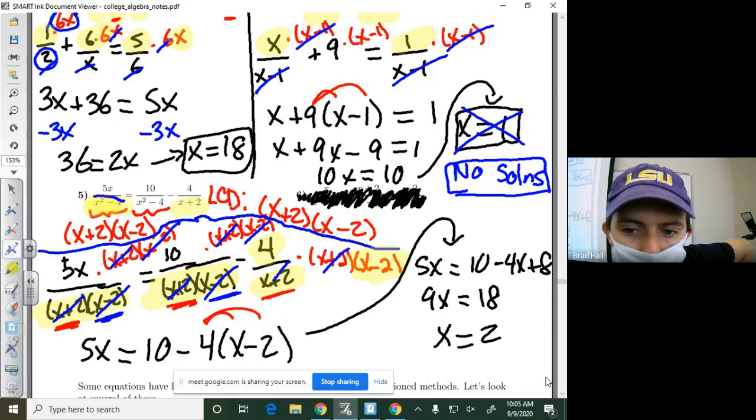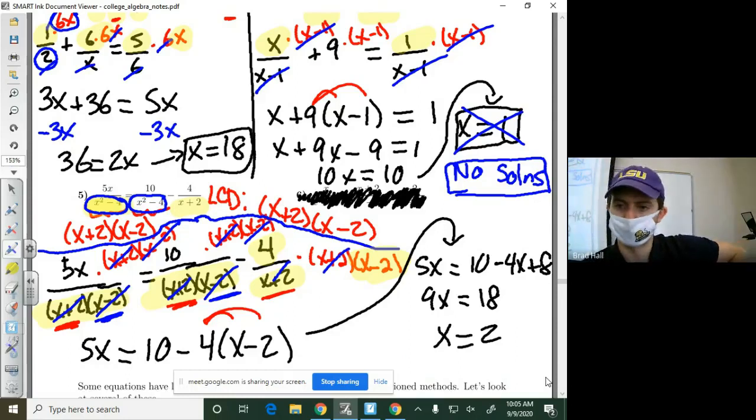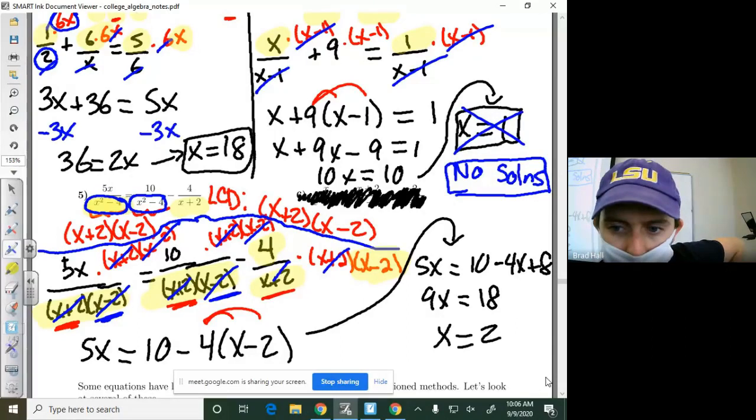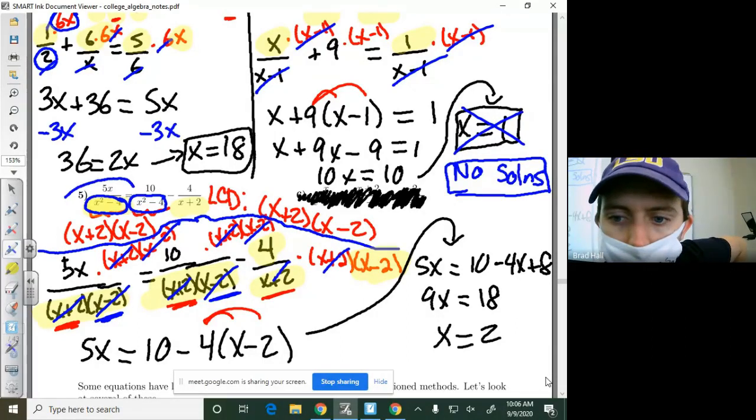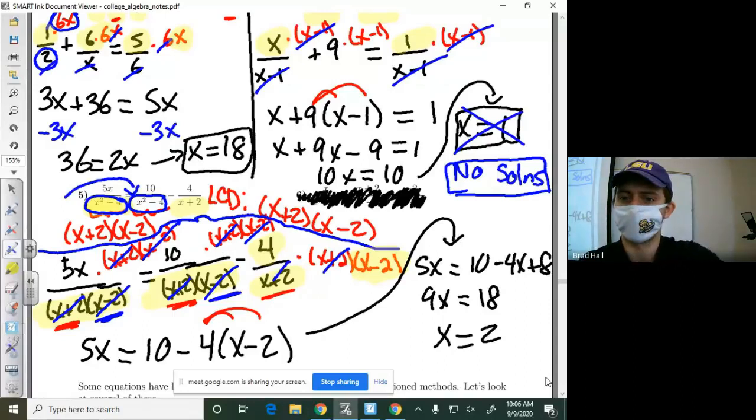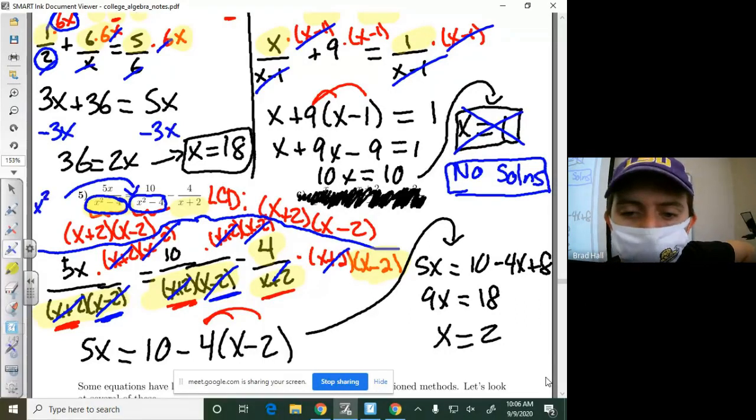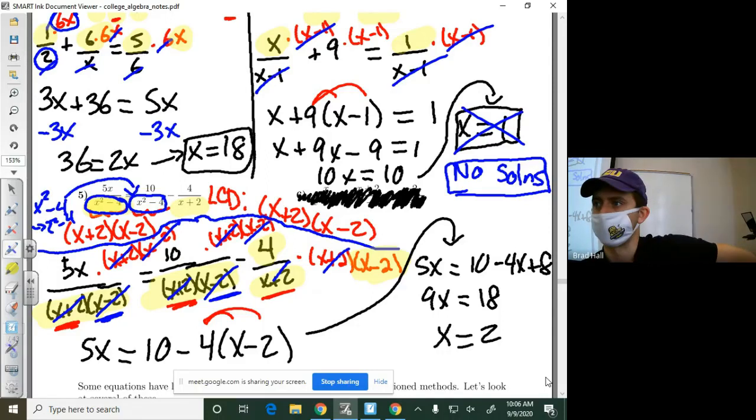So you have denominators like these two. So x is 2. So what happens, say, if you were to plug in that x is equal to 2 into, say, that denominator right there? So x squared minus 4 becomes 2 squared minus 4. Well, what's 2 squared minus 4? See, 2 squared is 4. 4 minus 4 is 0. That's happening in the denominator. It's not good. You can't have a 0 in the denominator.